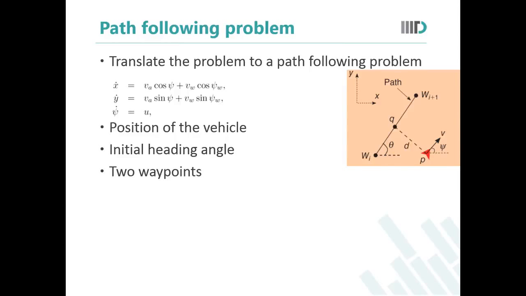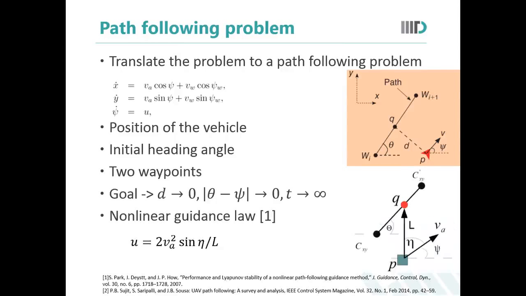So the goal in the control is that as t tends to infinity, I want to make sure that my cross track error, which is the d, the vehicle position from the path along which I want to go, must tend to 0, and then even my heading angle should be equal to 0. If only the cross track error is 0, then your vehicle can do a sinusoidal motion along the path, which you don't want. And if you don't take the heading angle to be 0, then you can have a path which is going to be very parallel to the desired path that you want to go. So the path following problem basically ensures that you track the path as you go.